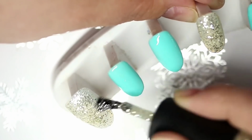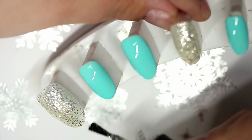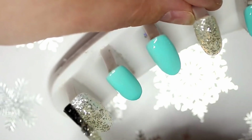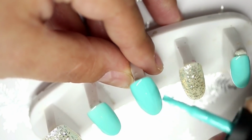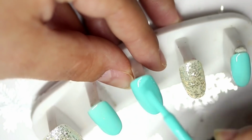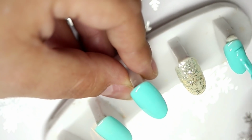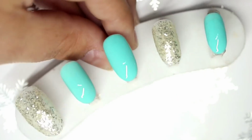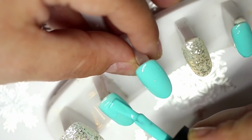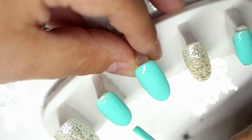So what I decided to do, just to spice up the nails a little bit, was go in with some glitter from Smiley's glitter store, but what I did was completely cover the nail in the first coat, pop that into my LED light, and then go in with the second coat. For the first nail, which is the middle finger, I completely covered that whole nail for the second coat. But for the pinky and also the ring finger, as you can see, I'm doing just half of the nail, leaving a little border at the top, because I am going to be doing a sort of ruffian cuff nail later on.